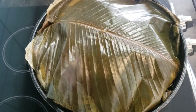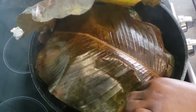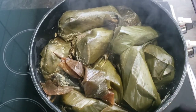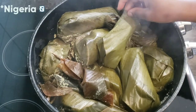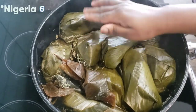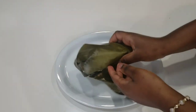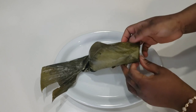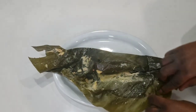So finally guys, this is ready. It's done. As you can see, the color of the leaf is now different. It means it's done. What we do back then in my country, in Ibadan, we take one from the moimoi. You can see that small one at the top. You're going to take one of that and just test. You know what I mean by testing? It's testing time. Maybe it's done.